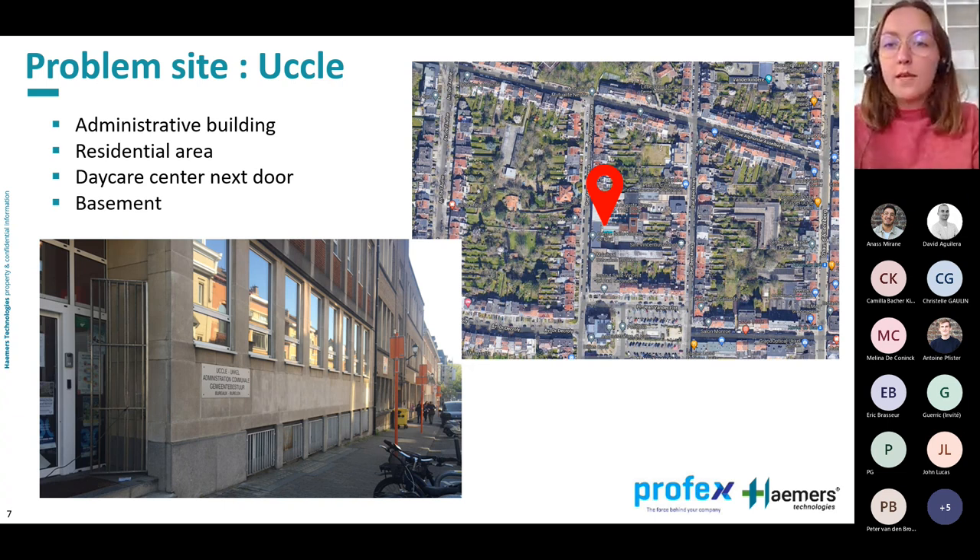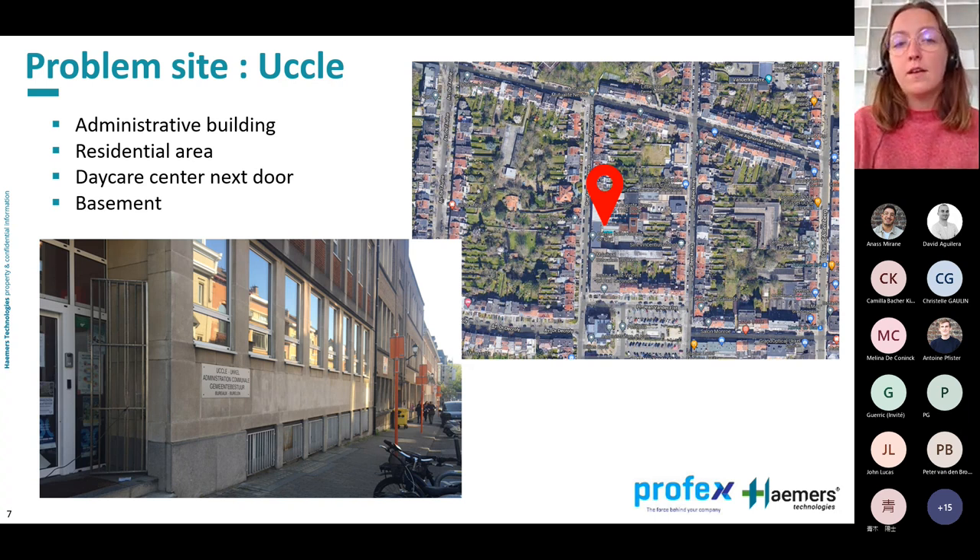This covers most of the underground surface. The deadlines were quite tight because the building must be sold within the year. The site is located in the middle of an urban area, implying noise and other restrictions for nearby residents. The office will not be occupied during the works, but some meetings are still taking place on site, and a daycare is in operation in the neighboring building.